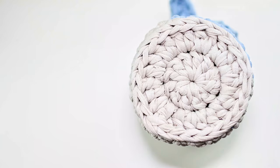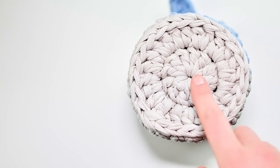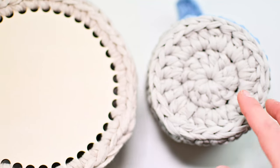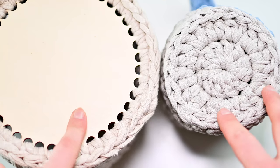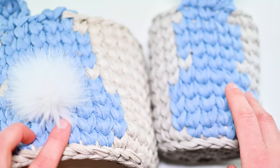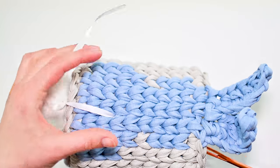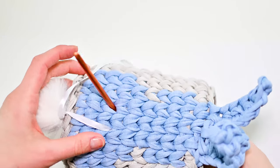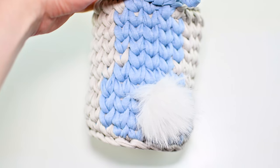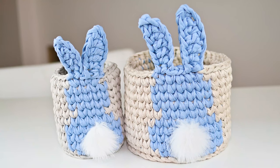And what about the bottom? You can choose this one. Two sizes will be in the pattern. Or you can choose a wooden bottom. It's better at keeping the form of the basket, but it's up to you. Oh, I forgot about the tail. So let's do it. So now it's absolutely done. So my basket is done.